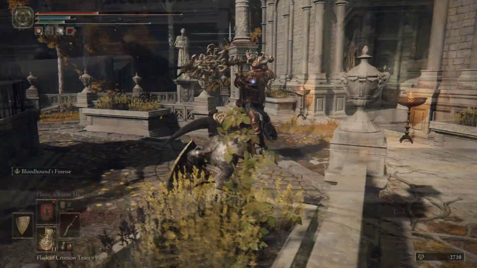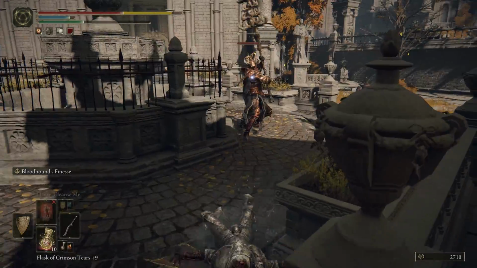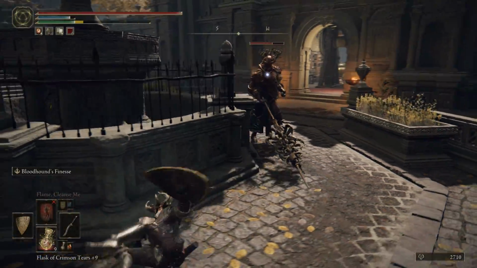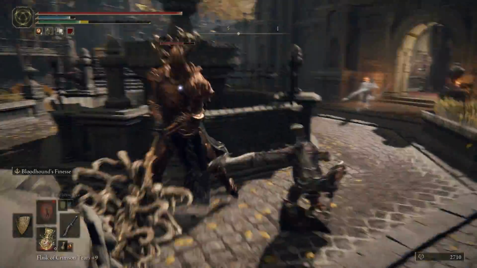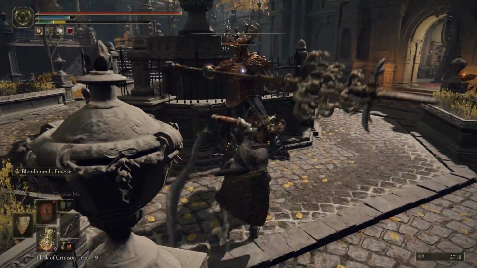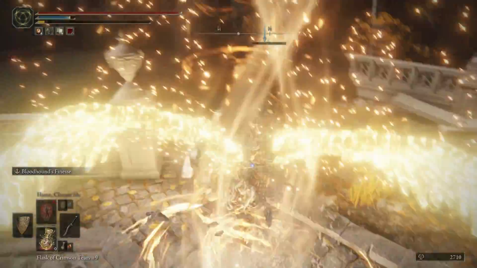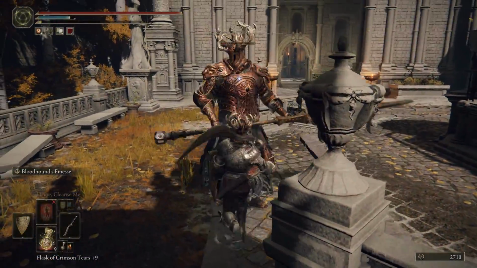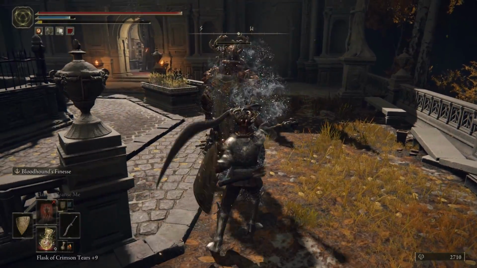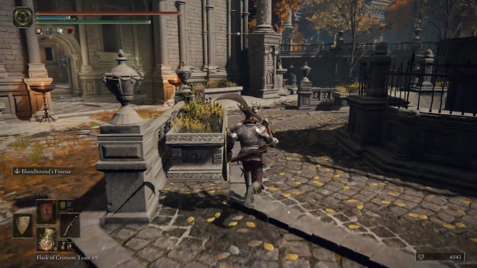But my strategy through Leyndell was just to explore as much of it as I could, and that mostly meant just taking down every boss that I could find, or every sub-boss that I could find. So you saw there I was taking down the Erdtree Avatar, and now I'm tackling the Crucible Knight. Some people might not think the Crucible Knight is a mini-boss, although I would say that because you're only fighting him alone, that kind of makes him a little bit of a mini-boss, and he certainly is a pretty tough enemy to fight, and more difficult than your regular enemies.